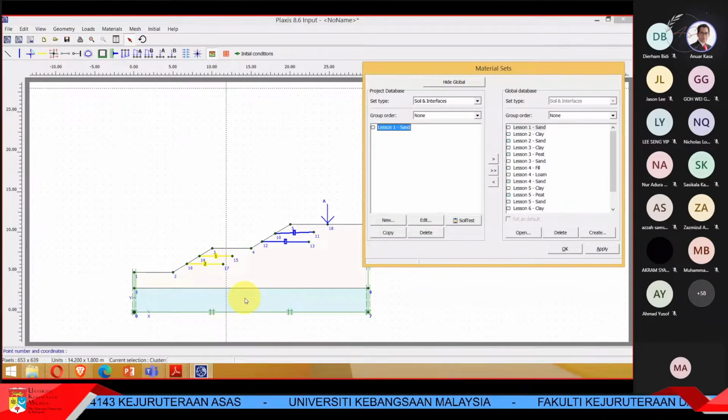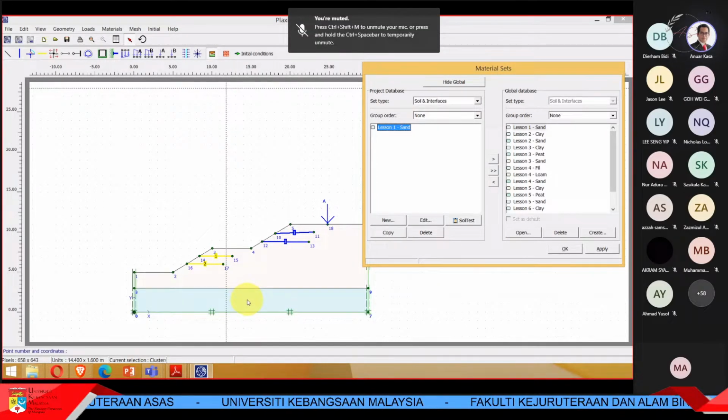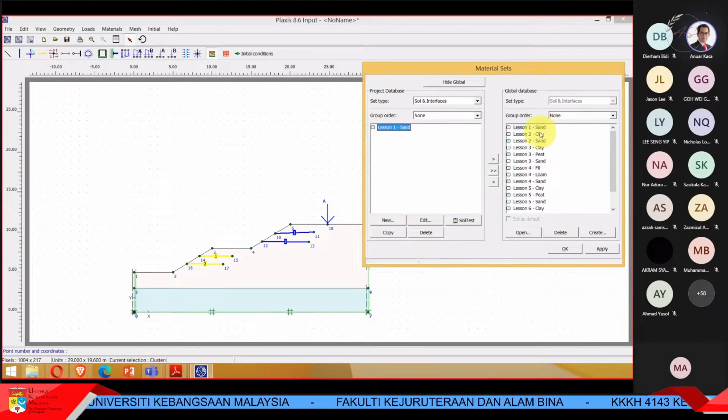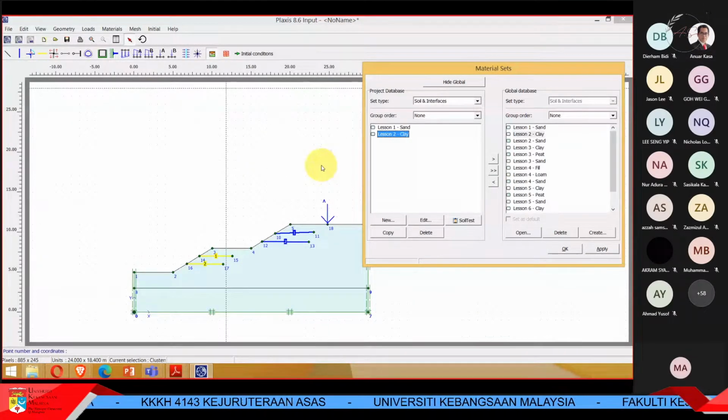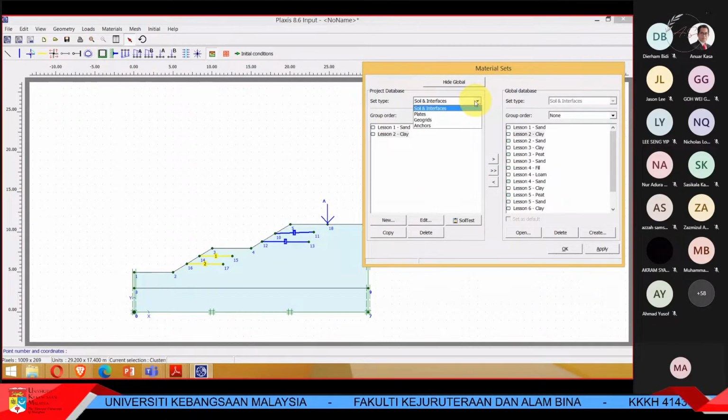So the soil at the bottom here is assigned with sand, which has properties similar to lesson 1. And then for the second soil, I just use clay. Later we go into detail, and this one is just to check. Okay, I can drag and release here. So we have assigned the material model to the soil. And then let's say we have reinforcement here for plates.